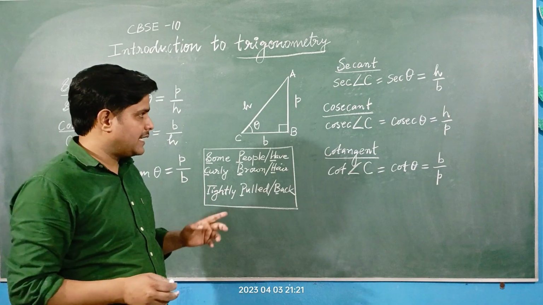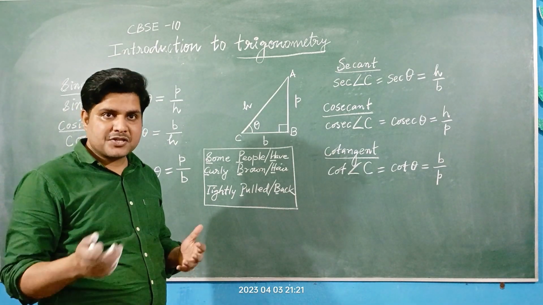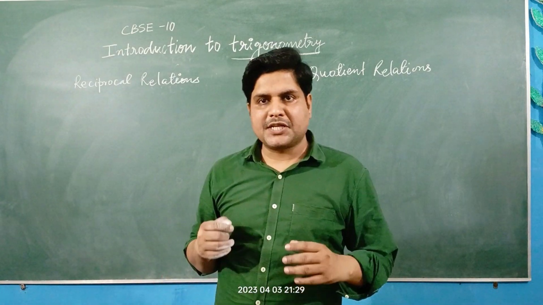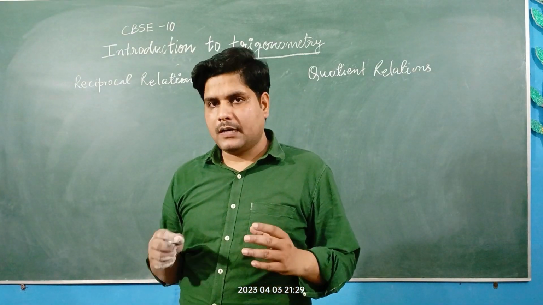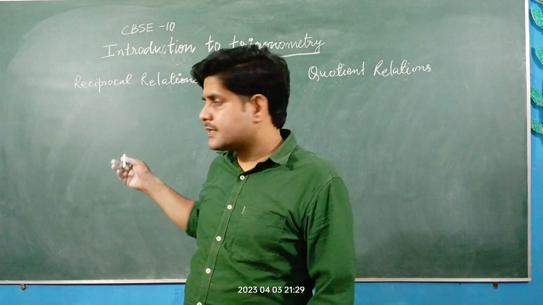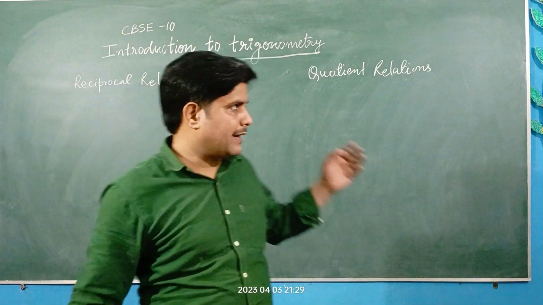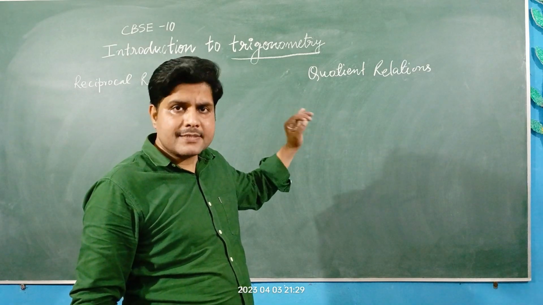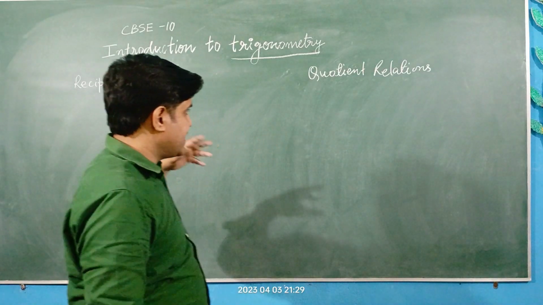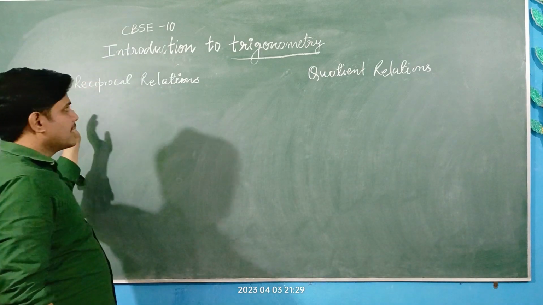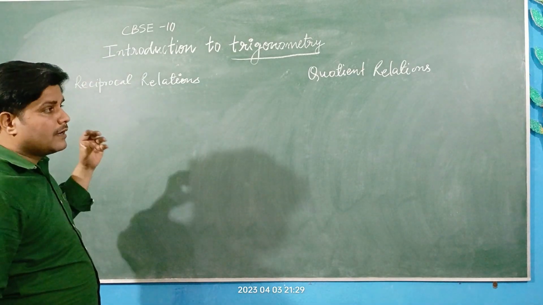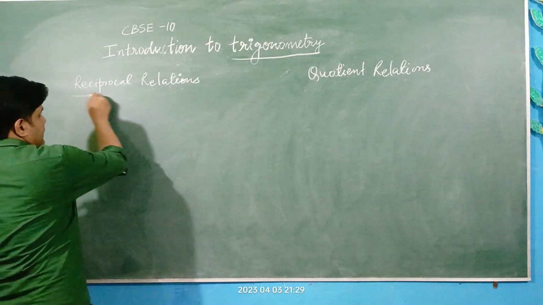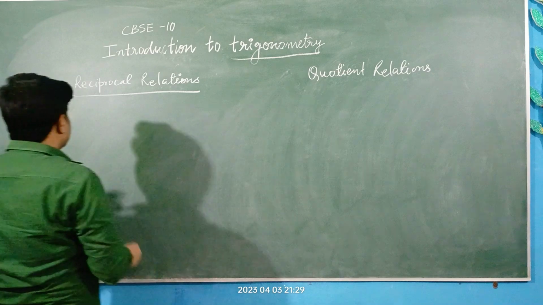Moving on, we will see the trigonometric relations of different types. Now we are going to see some trigonometric relations. I have already discussed the reciprocal relation. We have another relation as quotient relation, and one more we are going to deal with, that is square relations. So we have in trigonometry three types of relation. First is reciprocal relation, and since we have already defined the terms, let's see how we can understand reciprocal relation.